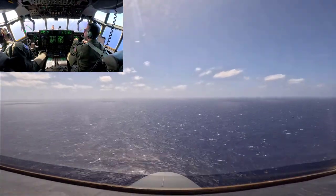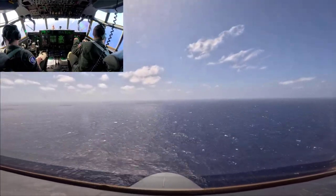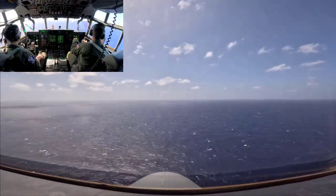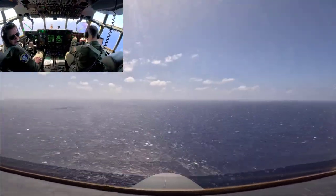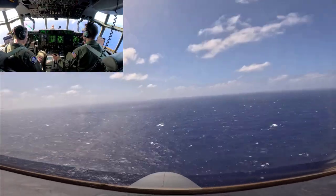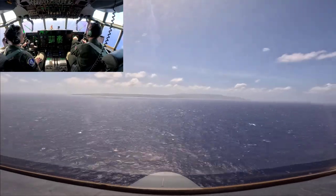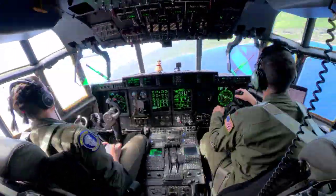I take over flying here, keeping it at 500 feet above the water, and we're going to fly to Rota — a pretty quick trip, only about a 15-minute flight. We're staying down low mainly because it's a little more interesting than flying up higher, and also just practicing flying at those low levels — that's where the C-130 is meant to fly. Once we pick up the island of Rota, the nose camera actually dies before I finish my little tour around the island, so you miss some of the pretty parts.